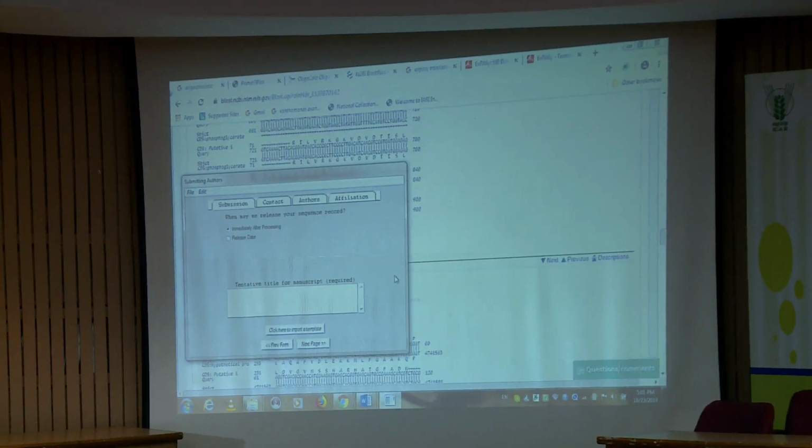If everything is correct as per their instructions, you will get your GenBank accession numbers within 1 week. Otherwise, if you made any mistake at the nucleotide level, even if you missed one nucleotide, you will keep struggling for months to get your accession number, because they will keep sending it back asking you to annotate it again and check it again. So please do that curation part correctly in the beginning.